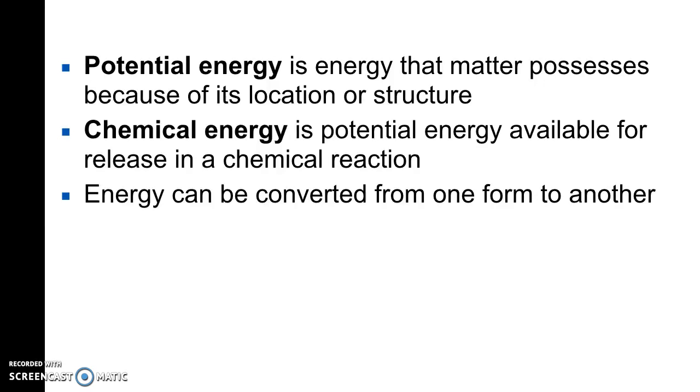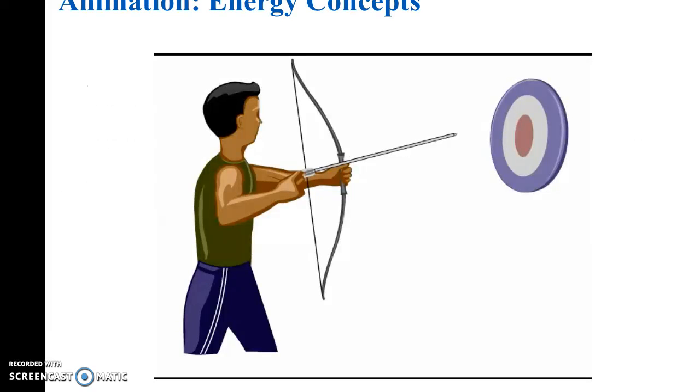Again, you should really already know what kinetic and potential energy is, but if you need these definitions, you can take them down. Chemical energy is a type of potential energy, and it's the energy that is released in a chemical reaction, which I think we know usually is heat, or what we focused on. Energy can go from one form to another. Energy is the capacity to cause change.